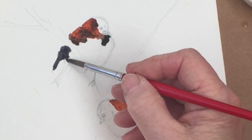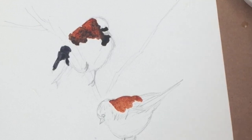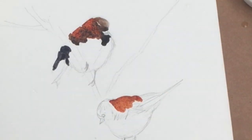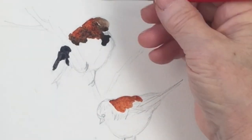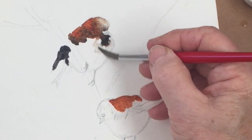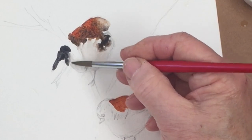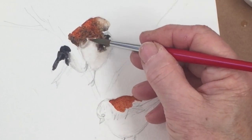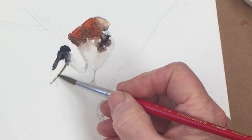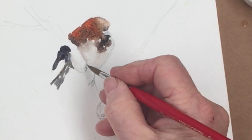A sparrow has a kind of black bib and quite a lot of black and grey in the tail and wing, so I'm just dropping it in roughly and loosely but carefully. Colors always dry lighter in watercolor, so you might think this is too dark, but it probably won't be — it will go back several tones into a lighter color. Now I'm going in with a clean wet brush, touching the colors I've laid in and allowing them to drag down into the breast of the bird. Then I'll put a little bit of Payne's grey in the tail feathers, keeping the strokes broken and light.